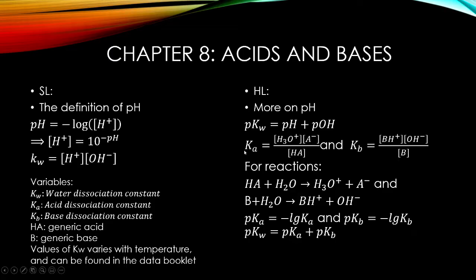And then it should also be easy to understand the strength of acids and bases, because if a weak acid dissociates a lot, the Ka turns quite big, which means that stronger weak acids have a larger Ka than weaker acids. And it's the same for bases, or Kb, but for bases instead, where you have a generic base and the conjugate acid of the base.